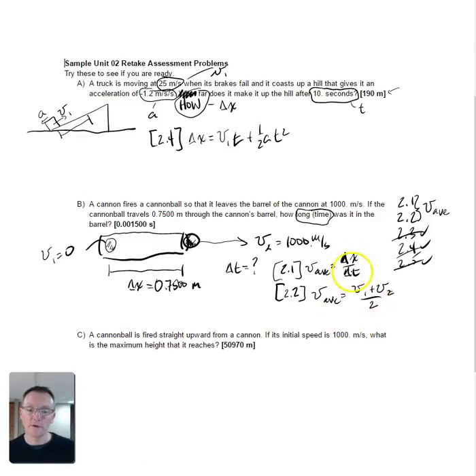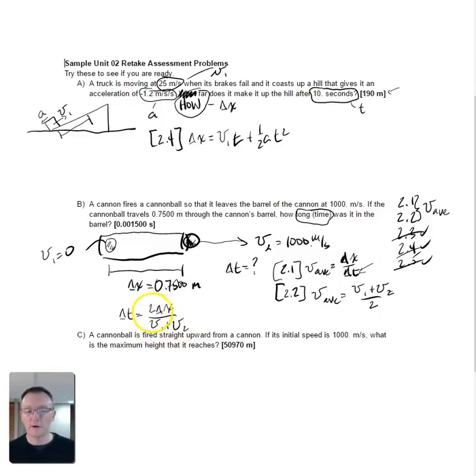And so we set those two equal to each other. And again, we solve it for this guy right there. So when you do solve it for that, it should look like this. Delta t is equal to 2 delta x over v1 plus v2. Okay, so the v1 plus v2, that's 1,000.